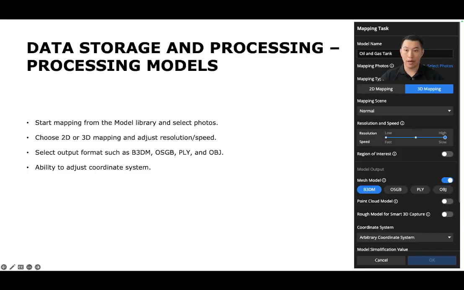You also have the power to customize your maps, making this ultimately a versatile tool for your drone mapping needs. So this would be like a sample screenshot of how it would look before you start processing your model.